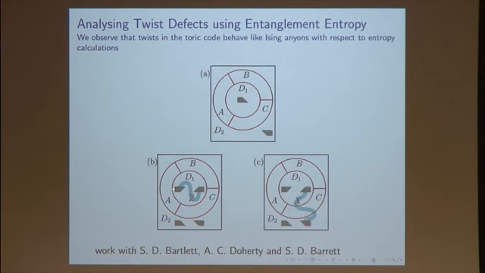And we did various diagnostics on these. So here's a bunch of calculations we made. The topological entanglement entropy should depend on the twists that live inside this region, D1. And we did all of these tests. In the case that we have one twist in this annulus, we observe an Ising anyon. And if we put two twists inside this annulus, it now depends on the internal state of the fusion space of these Majorana modes or Ising anyons. And it turns out the analogy still holds with respect to entanglement entropy.